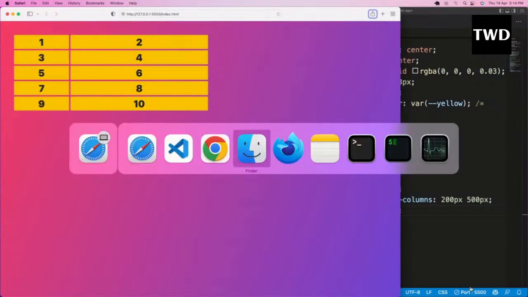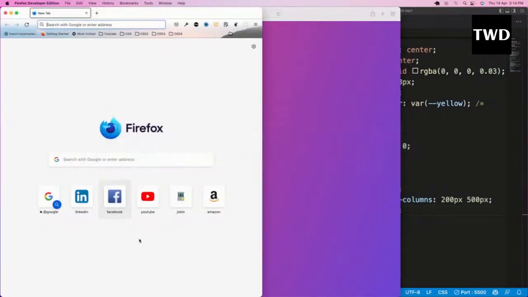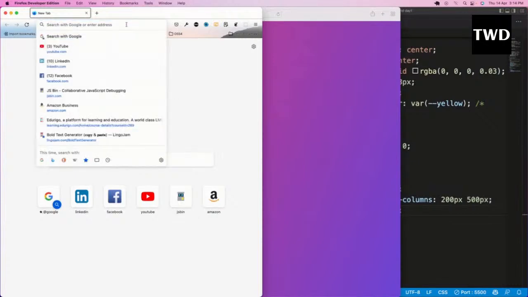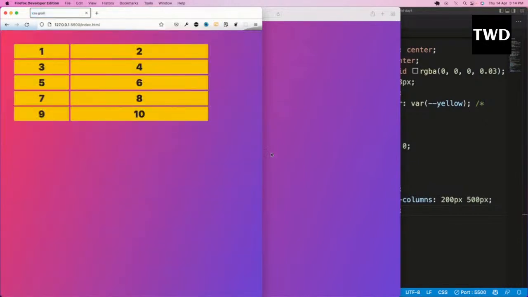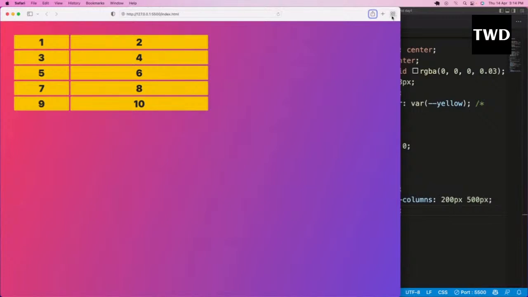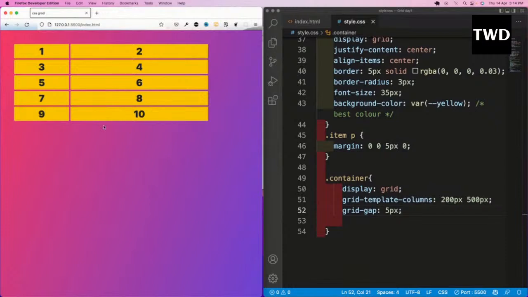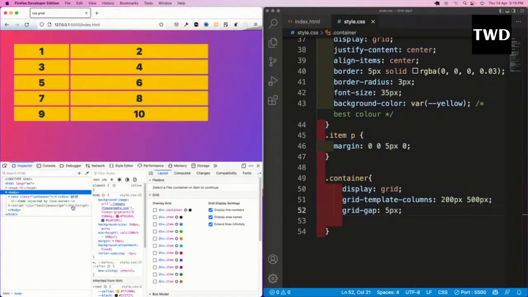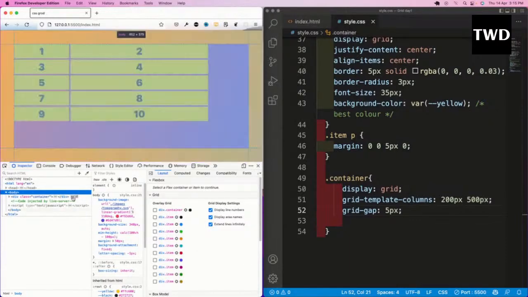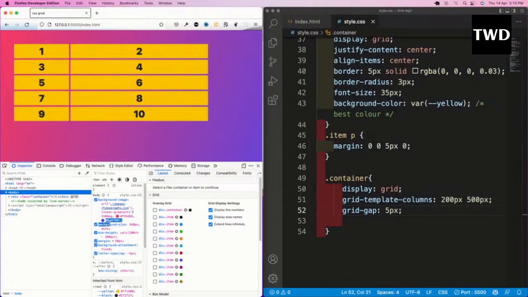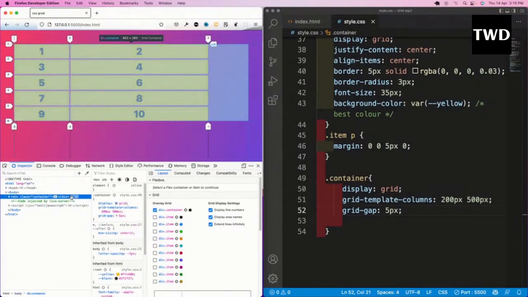I have already opened it. This is the Firefox Developer Edition, and let's inspect this. Oh, where is the container? See, hope you all can see the numbering here.